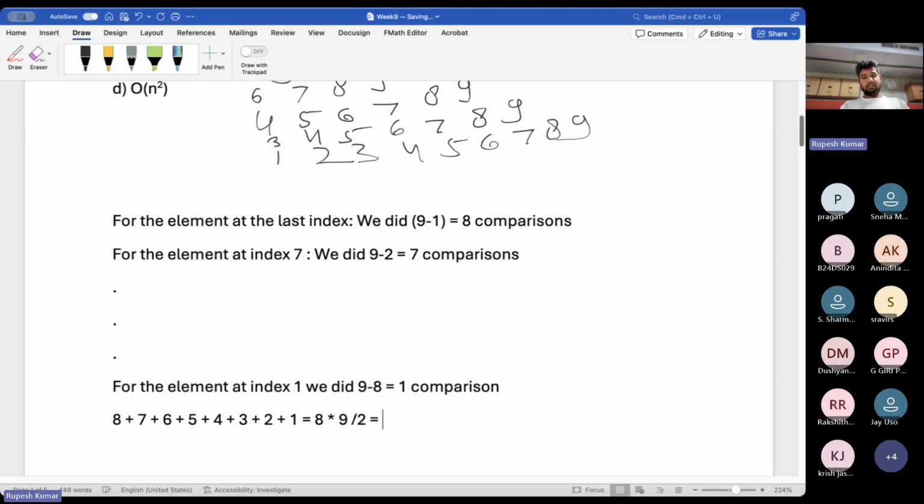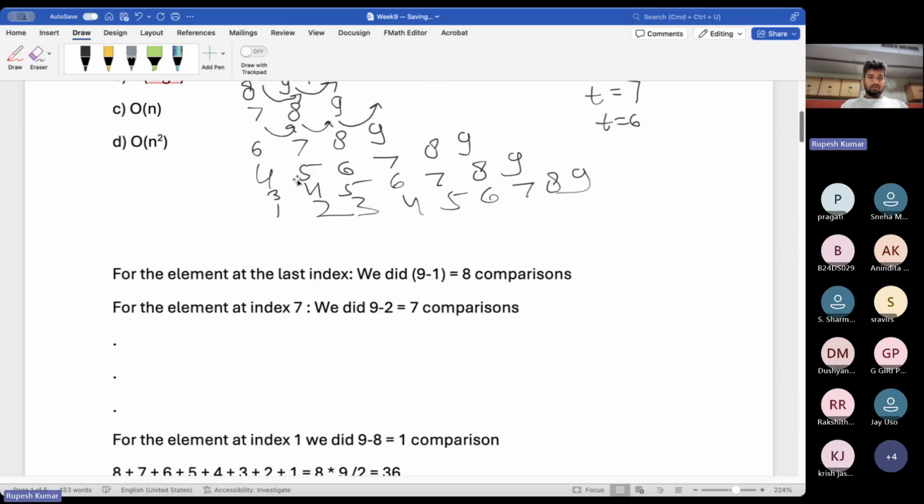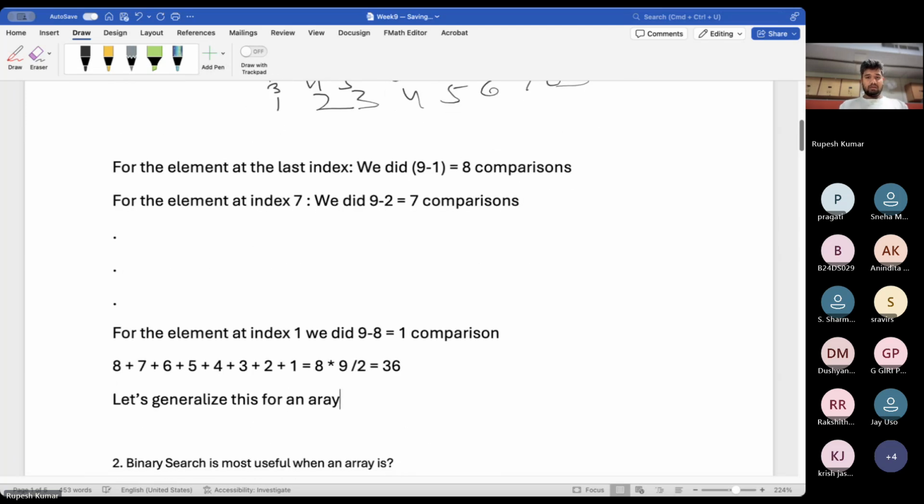Fine. Let's generalize this for an array with n elements. What will be the answer?